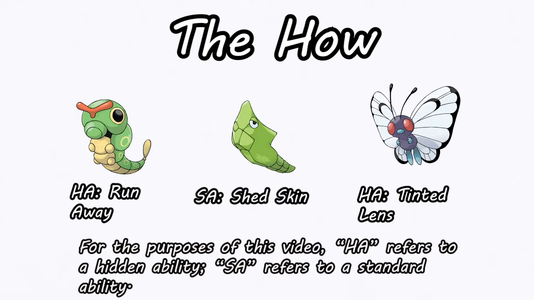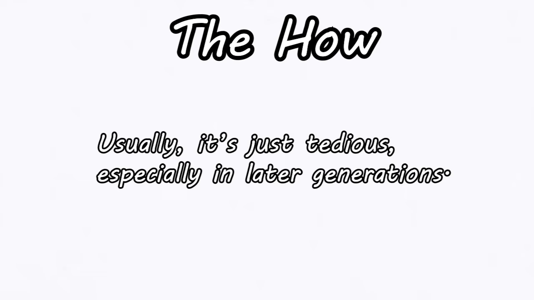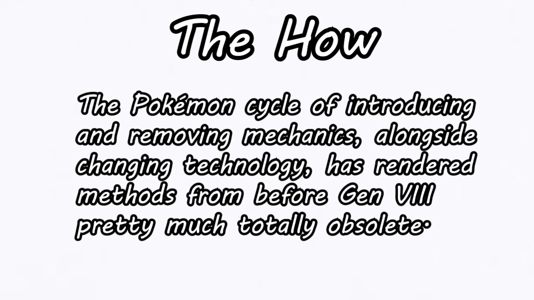So even a Pokémon who appears at first to have one of their standard abilities may end up having their hidden ability later on. The process of actually getting a hidden ability onto a Pokémon can range from tedious to simple, depending on your method. Catching a wild Pokémon with a hidden ability isn't impossible, but it can be difficult depending on method and generation. Of course, because Game Freak seems to have some aversion to consistency, the methods vary wildly across generations, so I'll just talk about the most recent mainline games to save us all a bit of time.